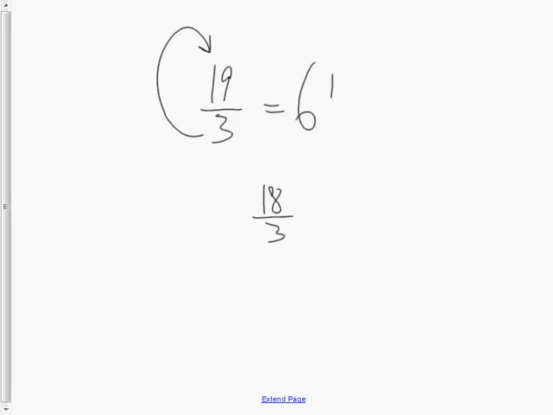For question 7, we have 19/3 is equal to what as a mixed fraction? Well, how many 3's go into 19 without going over is really what you want to know. So I can make it 6 times, because 6 times 3 is 18. So 18/3 would really be 6. But since I have 19/3, that's really 6 and an extra third, which is your answer for question 7.